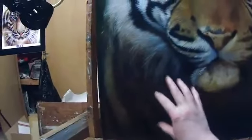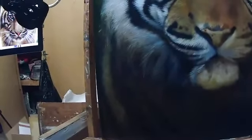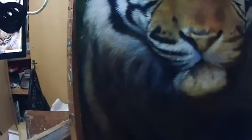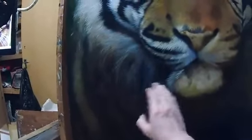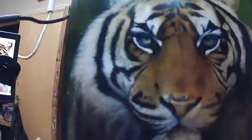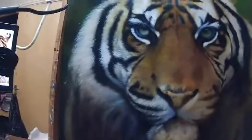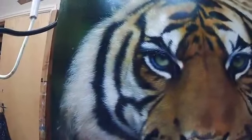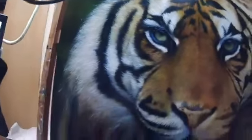At the moment, can you see, for me that's too light because it's going into a shadow under here. That's the theory. Of course, I haven't done any of this yet. So when that's dry, I'll knock that back with some dark paint and some blues, because there's a lot of blues. You can't really see it on the video, but there's a lot of blues on there.